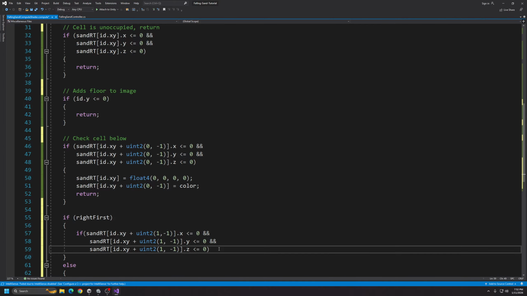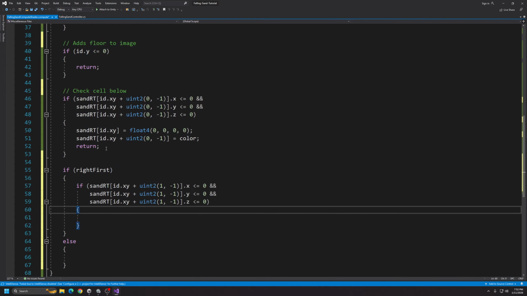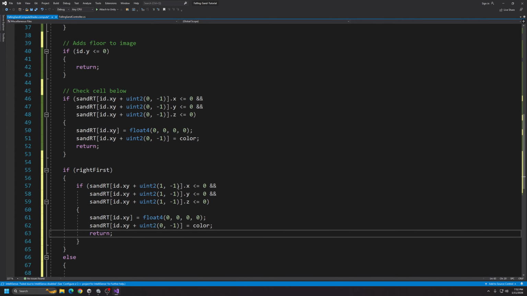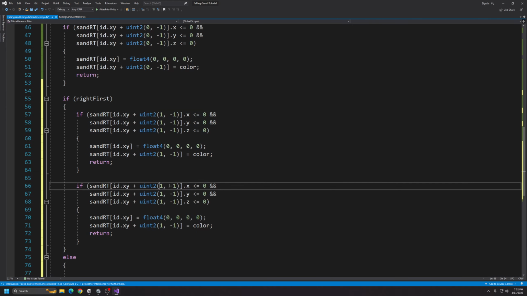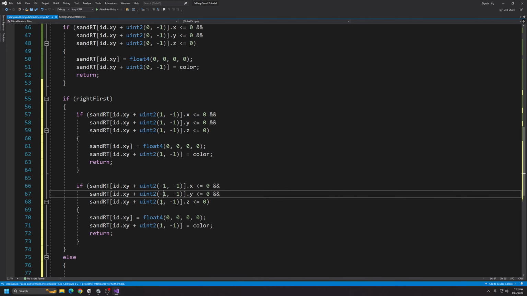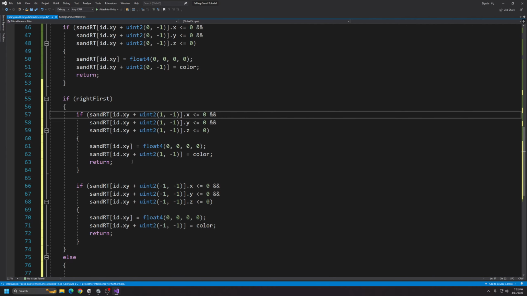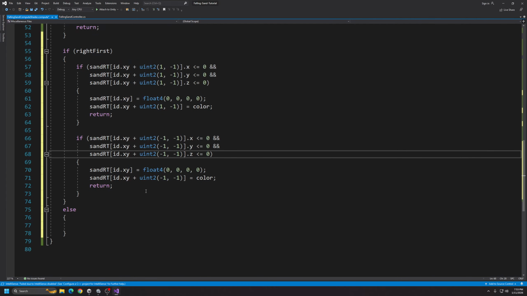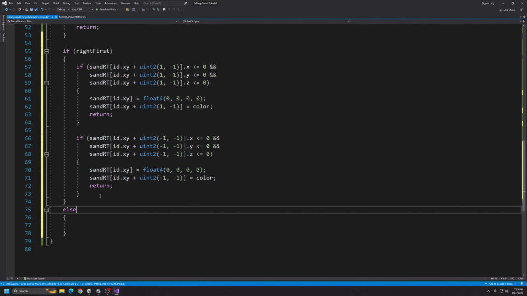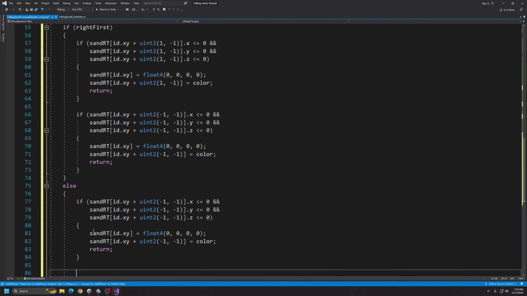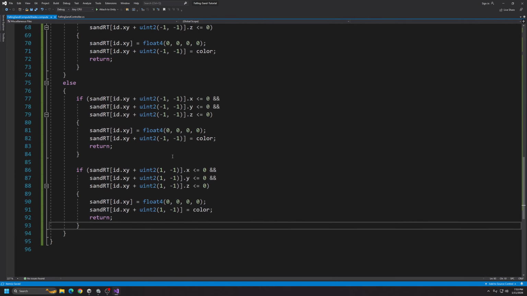If that spot is unoccupied, then we're going to want to do what we did before here. So I'll copy paste this and just make sure this value is copy pasted correctly. So paste over that. And if that doesn't work, then we will check the opposite side. So down here, we're just going to add a negative sign in front of all of these ones, so that it should check the right side first, then the left. And if either of them are unoccupied, then it will move the grain of sand down in that direction. And then we'll just want to do the same thing down here, but flip the order. So take that, put that there, this, put it over here, and I'll save.